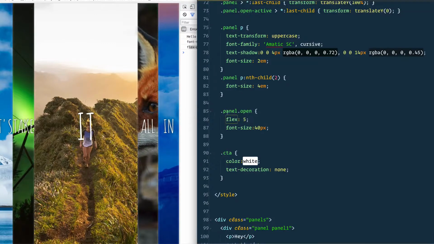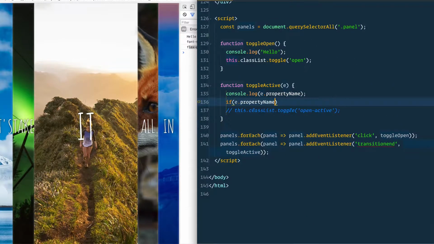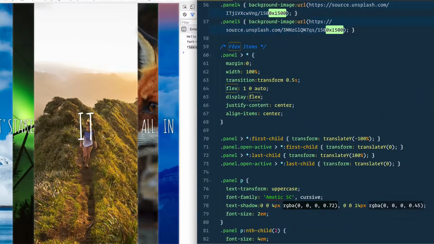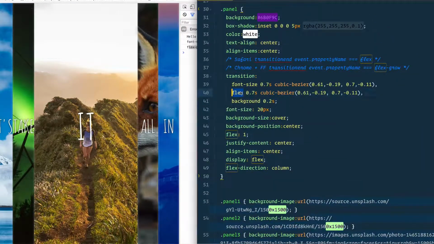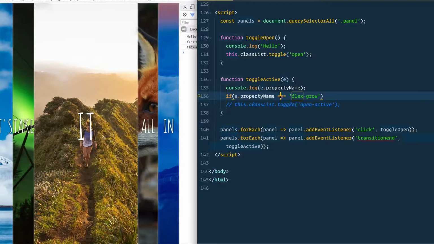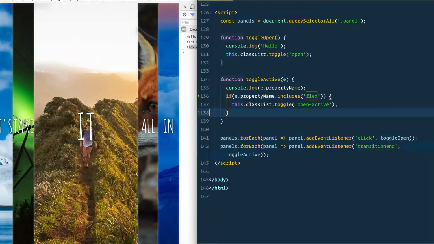Why? Because if you look at our CSS, when the panel is open, we are transitioning the flex and the font size. Both of those things are getting bigger when the class of open is added. And really, we only care about the flex-grow here. So what we can do is say if e.propertyName, and normally you would say flex-grow. However, I did find some bugs in Safari where in Safari it's just flex, and in the rest of the browsers it's flex-grow. So even though if you scroll up here, we have explicitly stated that we are working with flex, some of the browsers tell us flex-grow, some of them tell us it's flex. So what we need to do is just cover both of our bases. And rather than checking if it's explicitly flex-grow, we'll see if it includes the word flex. And if that is true, then we will toggle the class of open-active.